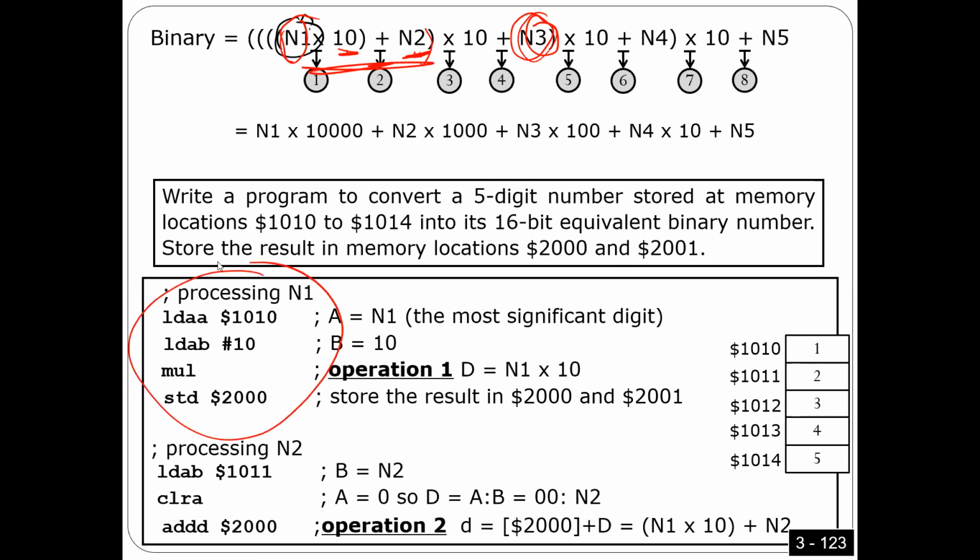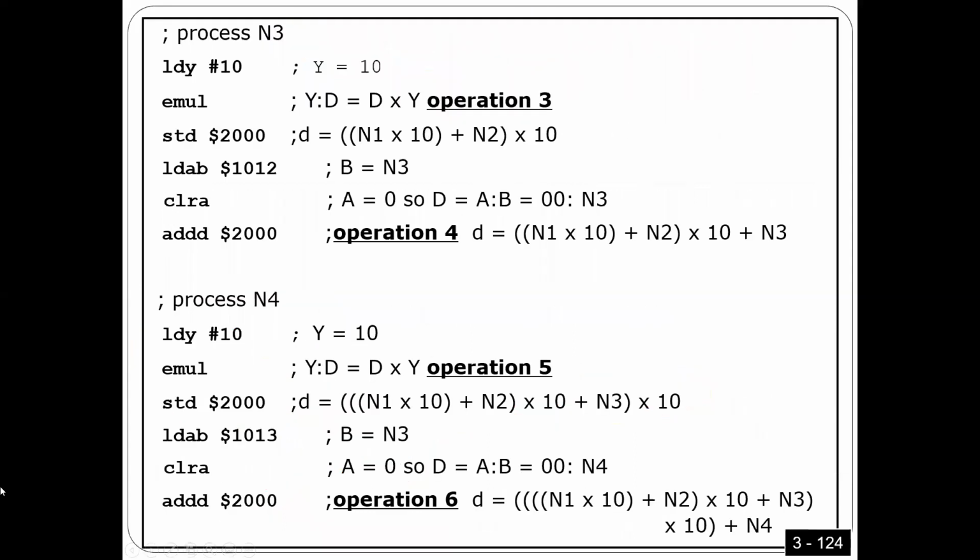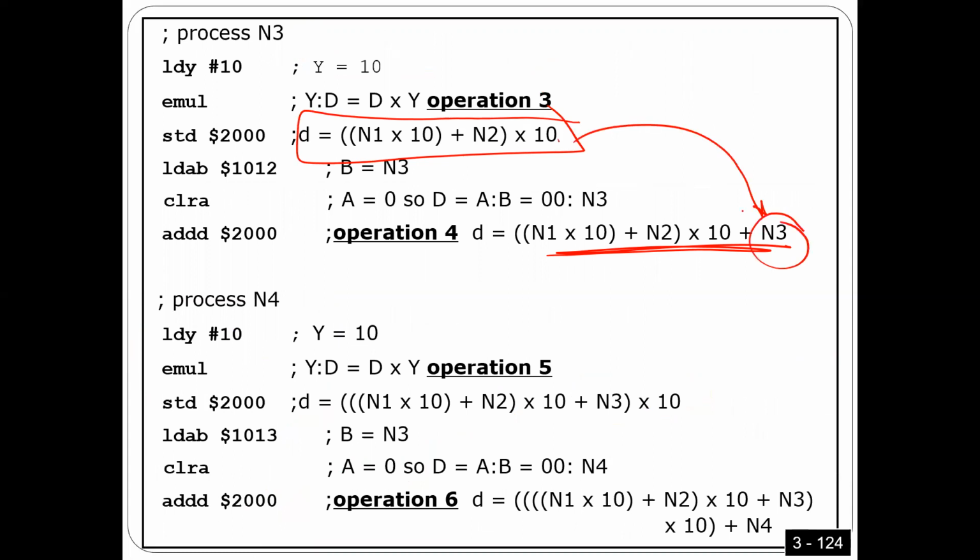Okay. So here I got one number. I'm gonna get one number. I'm gonna multiply it by 10. Okay, and then this is the result here. And then when I get a new number, I have to add it. This is the running. So here in this memory location, 2000, 2001, this is the running decimal. Okay. So here I multiply this one by 10, and then I'm gonna add the new number. I'm gonna keep doing that. Okay. So every time I get one number, I multiply the running, as you see here. Sorry, I'm gonna multiply the running binary number by 10, and then I add the new number. Okay, it's explained here. Okay, so this is the way you can do it.